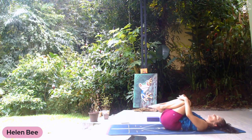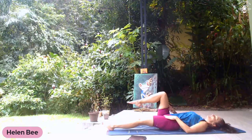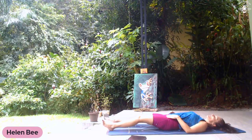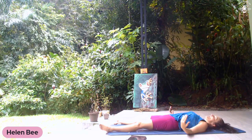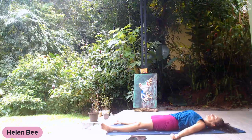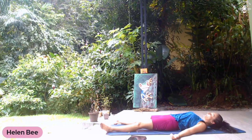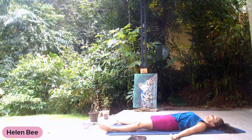And then when you're ready, release the legs one by one out onto the mat, coming into a final relaxation, with the feet popping open. Allow the palms to face up to the sky with the fingers gently curling. Shoulders are snuggled down the back. Back of the neck is long with the chin slightly tucked. Eyes are closed.